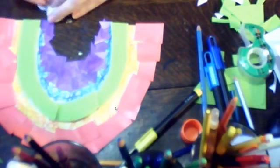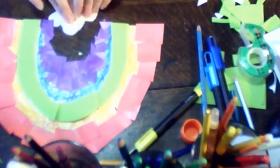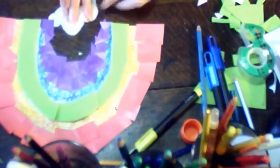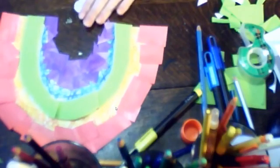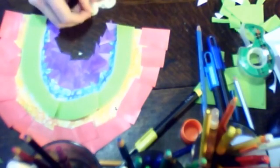If you know how to knit or crochet, it could be really fun to knit or crochet a rainbow. It'd be a good way to use up those little ends of yarn that you get left over. Do a lot of knitting, crocheting.